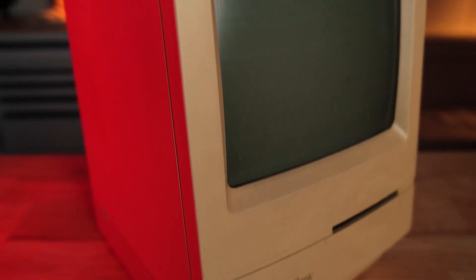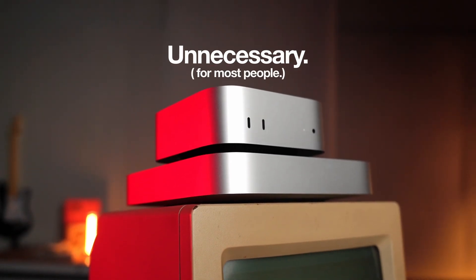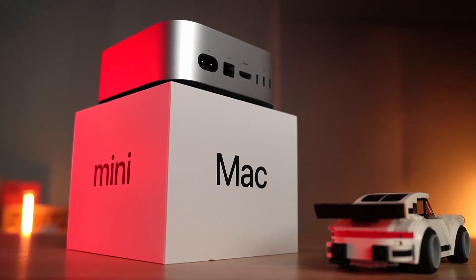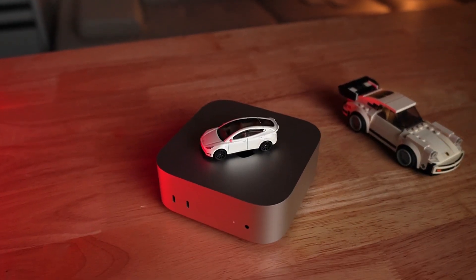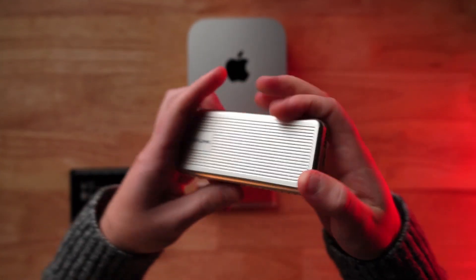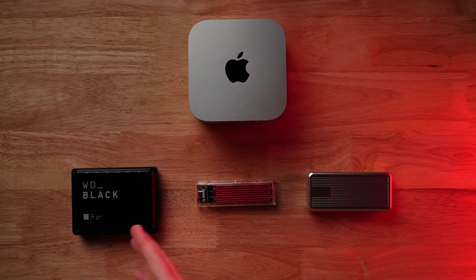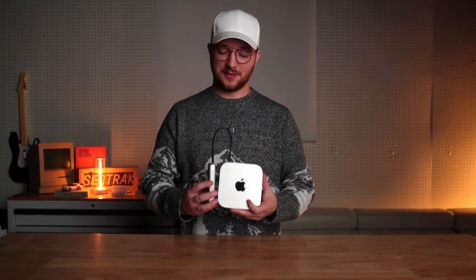What Mac buyers really need to know is that having all that expensive storage on the boot drive probably isn't necessary or recommended for most people. Apple is counting on consumers to be told by the price to reconsider if they really want that much super fast internal storage, or if they might be better off with external drives, network attached storage like a Synology NAS, or cloud storage from Apple or otherwise. You really just need to understand your own workflow and which speeds you need for which things — and while I'd prefer Apple just gave us a bigger boot drive in the base model Mac Mini, it's not that hard to find other storage options that are not only cheaper, but also work better for you.